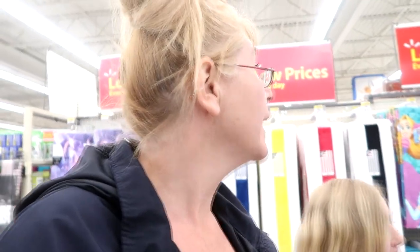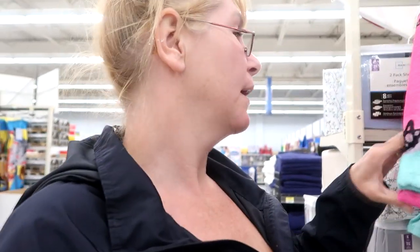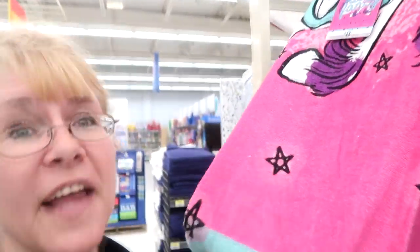So this year, since we're not going to be using our trailer too much because we have horse shows and horses at home, my oldest son Mark and his wife are going to be using it a lot. So my granddaughter is going to be at the beach a lot. And so I thought about making her a little basket with a beach towel and some beach stuff just for her dance recital. I don't know though. This is cute. Stay fancy.